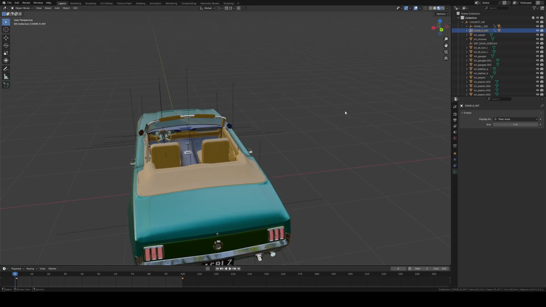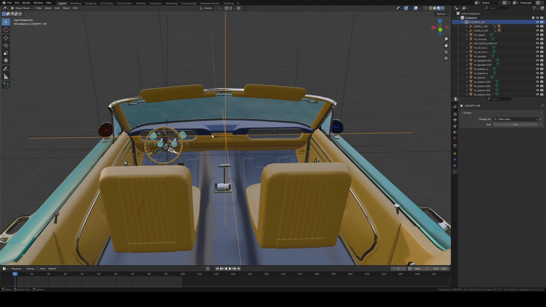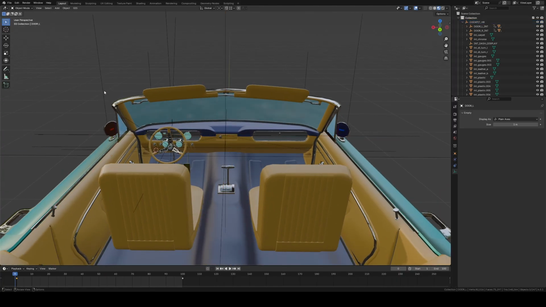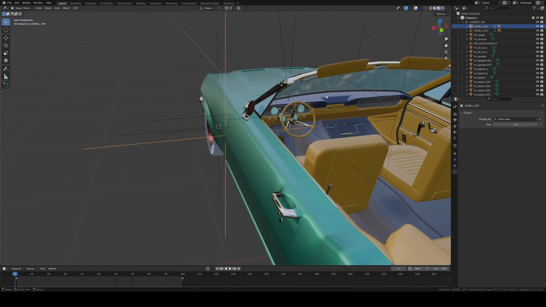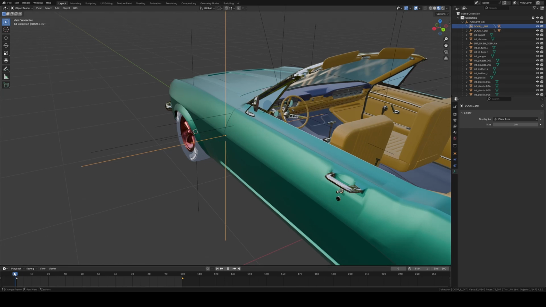Another empties you might want to add are empties for animation pivot points. For example, the door empties, in my case, they are not necessary. You don't need them, but I added them to add animation for door opening.